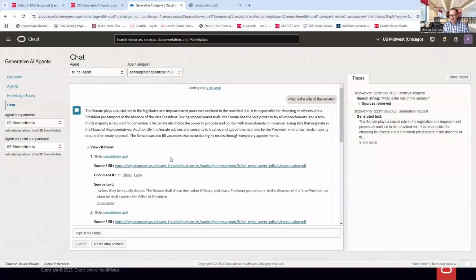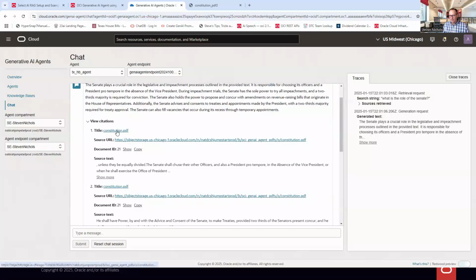But you can see that it's very similar. It gives you the citations, which document it found. It gives you a link to the document that contains the text in these chunks, and then because that document was, I believe, 21 in my database, it shows you that number as well.